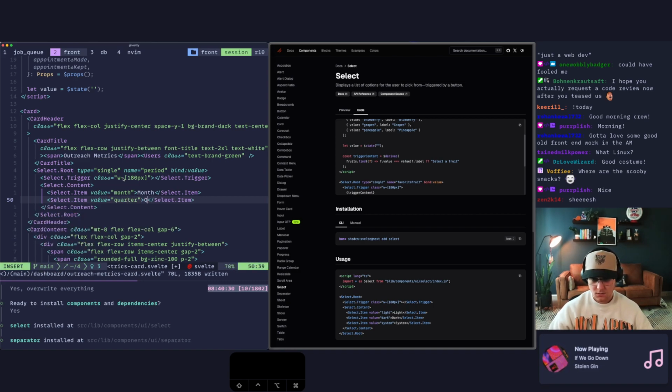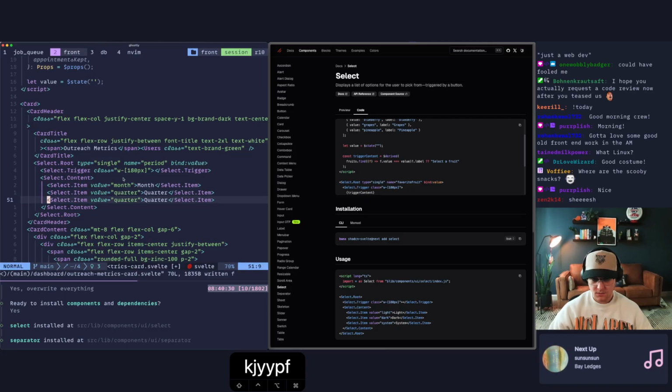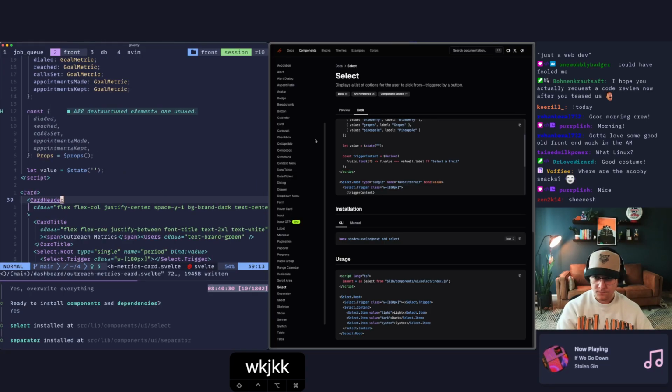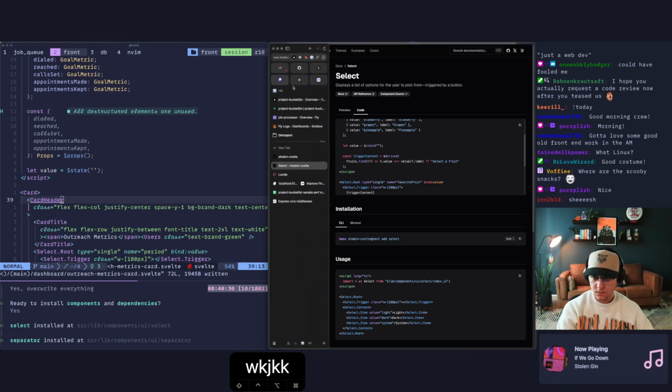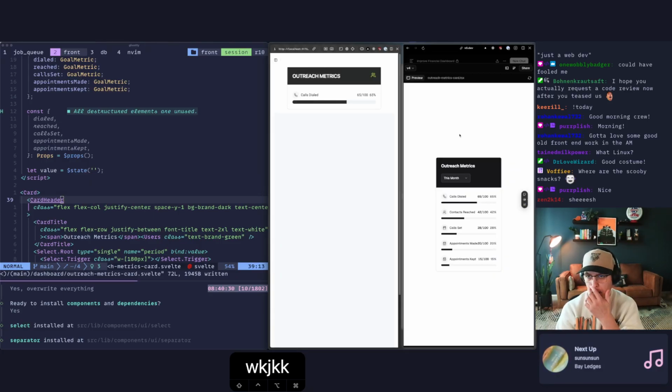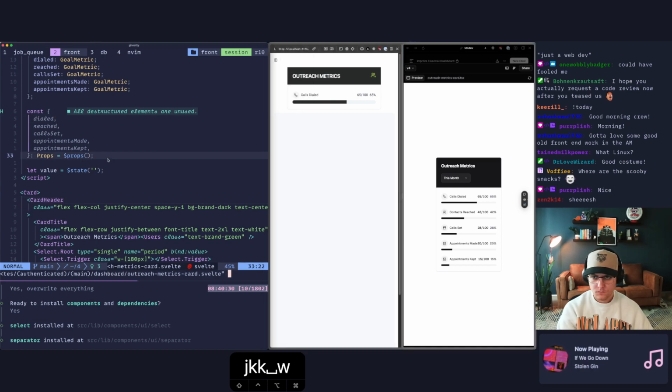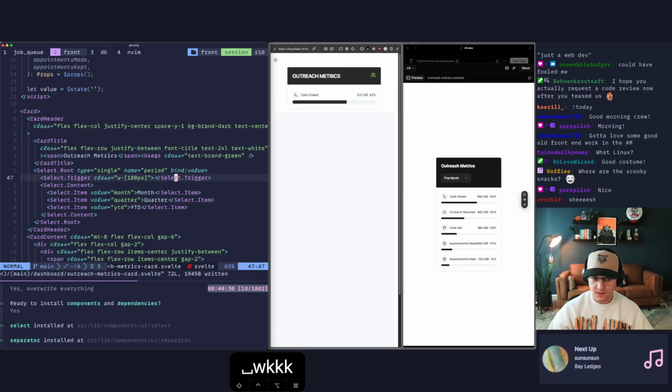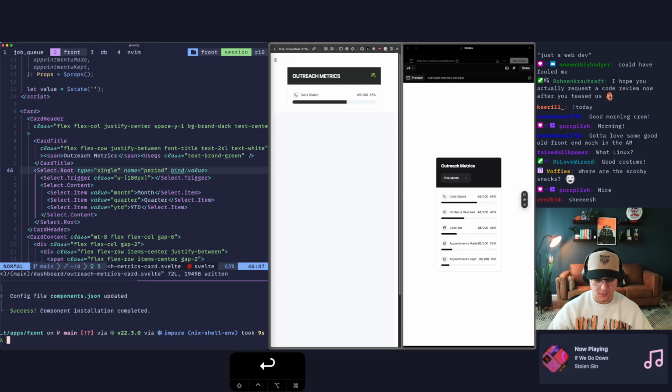Quarter. And then the last one will be year to date. YTD. And now if we look, where is it? Why is it not there? Are we running? Oh, we're not running.